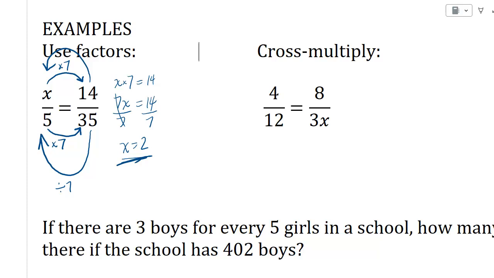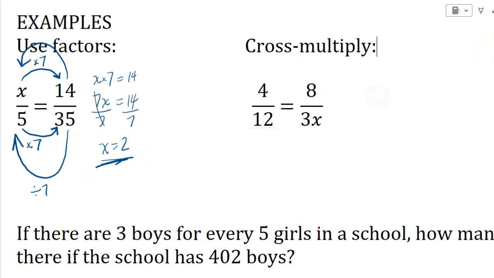I'm going to show you another method here, and that is to cross multiply. And this is especially helpful when you have situations like this where it's 3x, or maybe the numbers, let's pretend I didn't know 4 times 2 gives me 8. If you don't know a factor right away that's going to convert one number to another, you can just cross multiply and you can solve it this way.